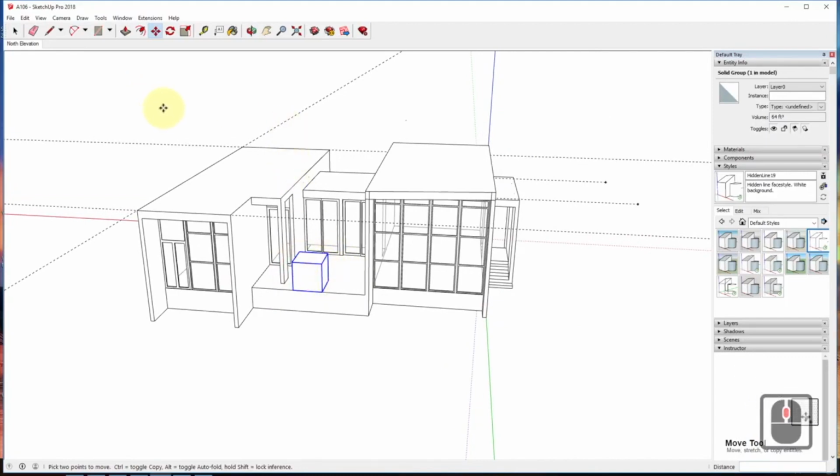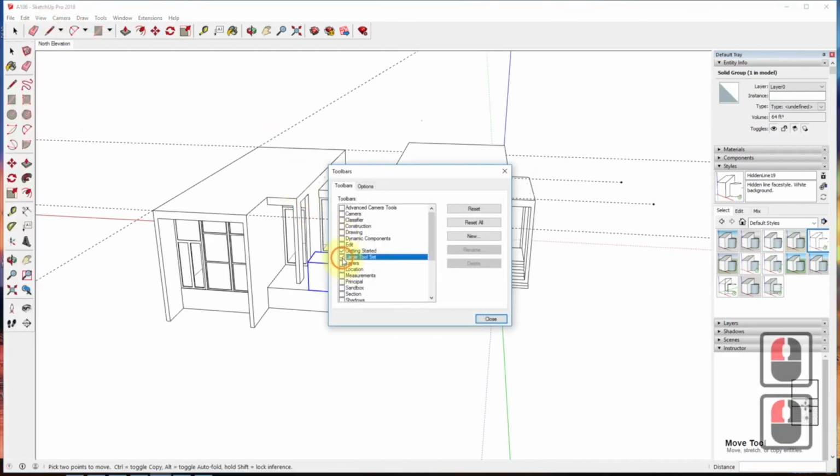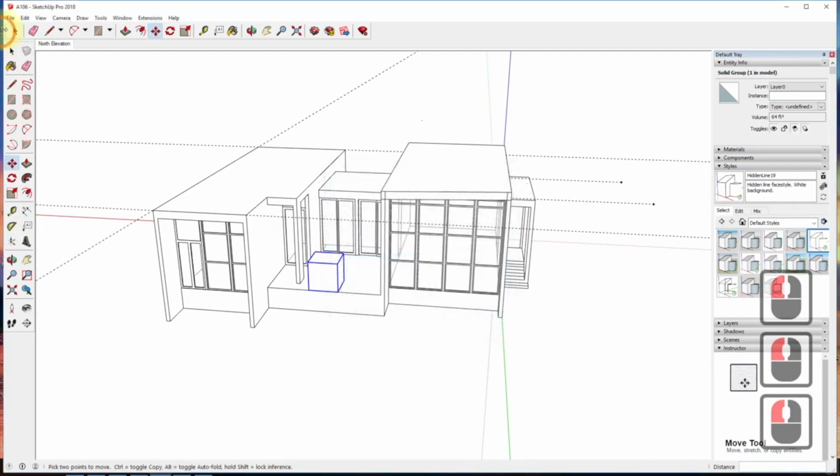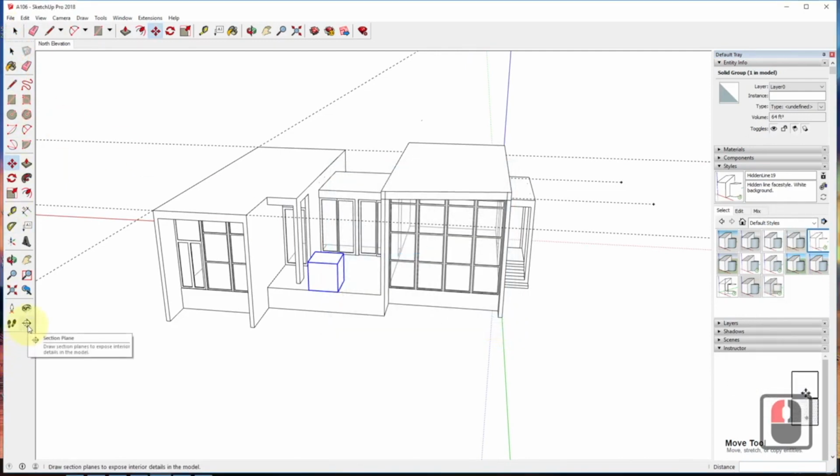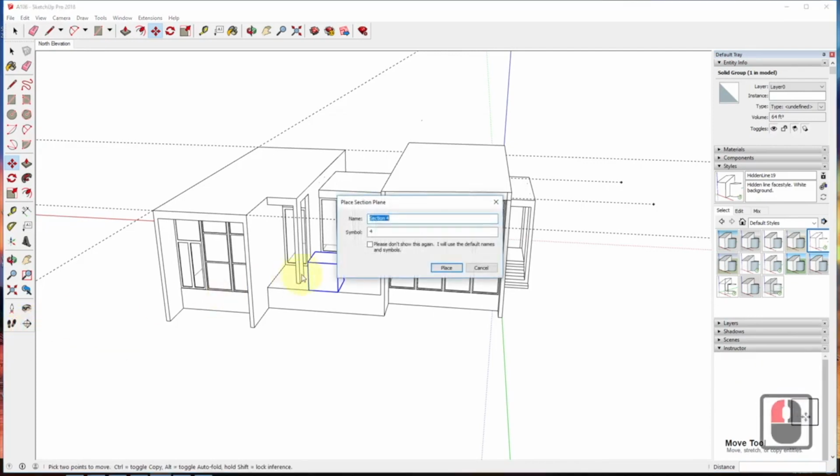Now I'm going to use the section tool to create a plan view. I don't have it showing in the simple tool set, so I'm going to go ahead and go to my view toolbars and check the box for large tool set. That opens up the tool panel on the left side here. At the very bottom right corner is the section plane tool. When I click on the section plane, it's going to let me name the section.